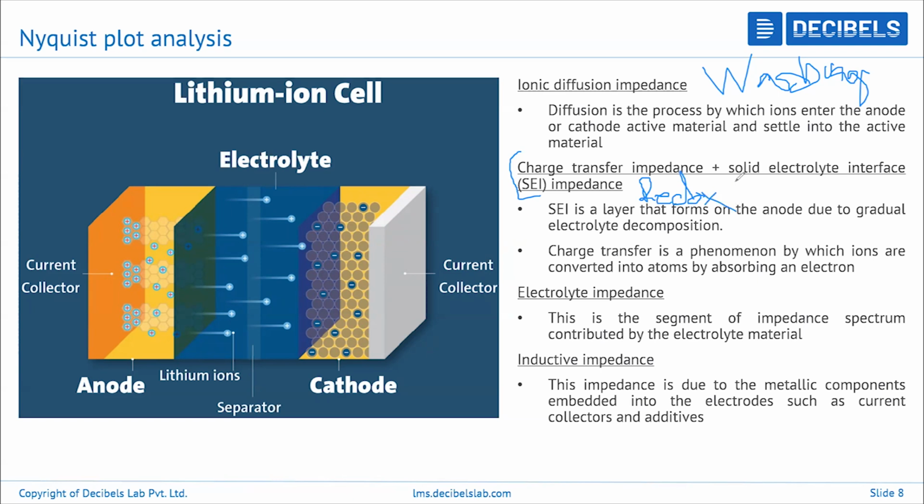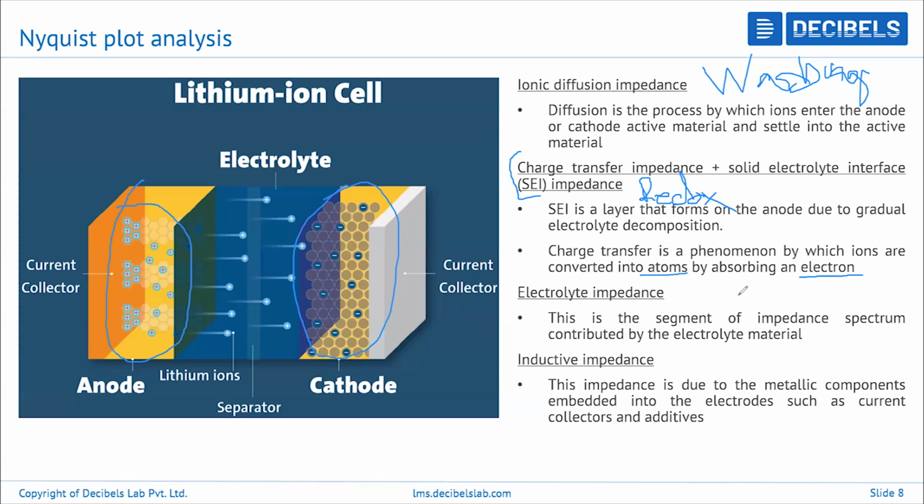So in terms of redox reactions, either you gain electrons or you lose electrons, depending upon which type of reaction it is, whether it's reduction or oxidation. If it is oxidation, it is a loss of electrons. If it is reduction, it is the gain of electrons. So during the gain of electrons, or during the process in which electrons are absorbed, the ion is converted into an atom, into a complete atom within the structure. So you can see within the structure, you have all these blue color dots, and they're all your atoms. They're all basically ions, and they're going to be converted into atoms when they absorb an electron.